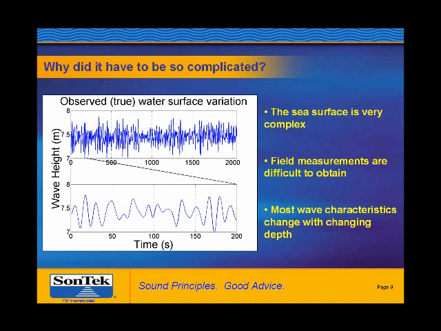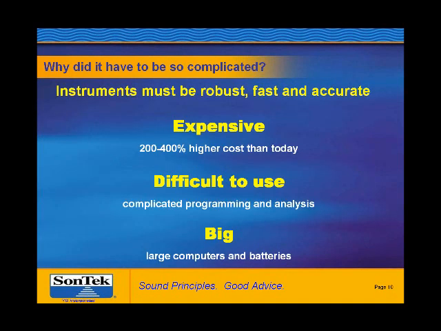So why does wave measurement have to be so complicated? Well, in addition to all of the things that we have already discussed, namely the complexity of the surface of the wave, keep in mind that we're in a physically challenging environment to deploy any kind of instrument. We have waves crashing, we have rough conditions at sea, so it makes it a physically difficult place to work.